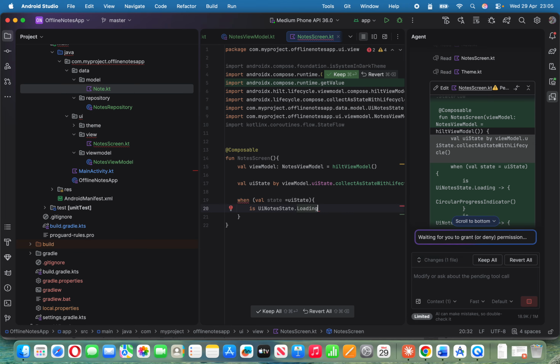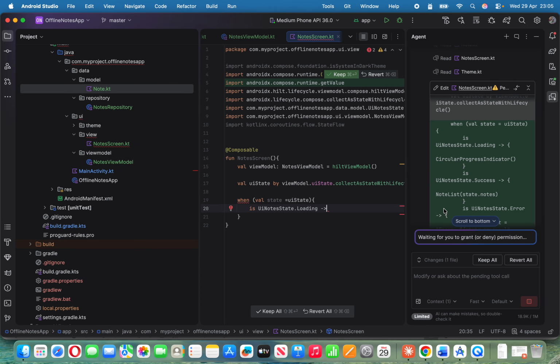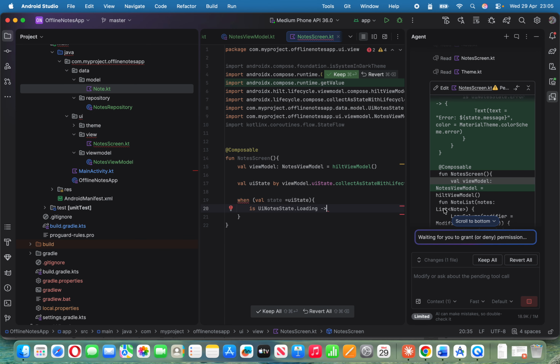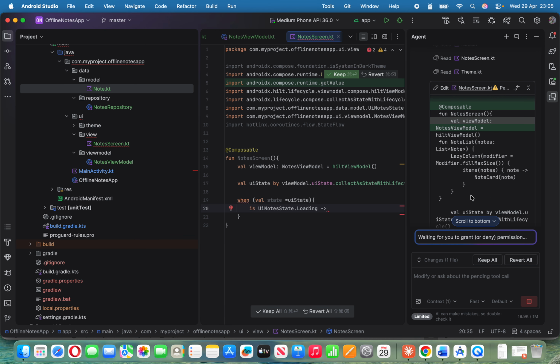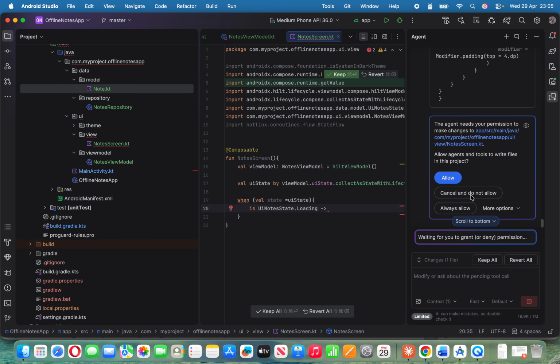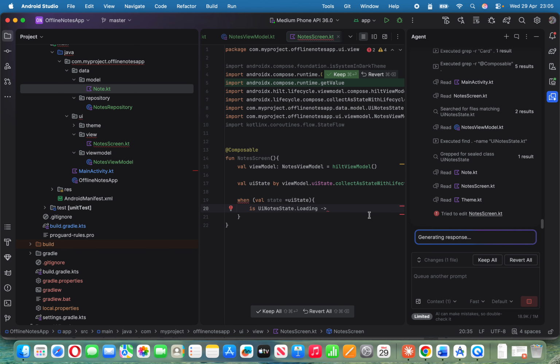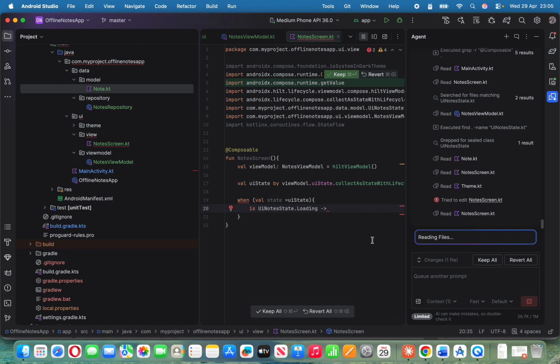Then we are going to show a circular progress bar. It is best to accept this one, or you can just follow through the same thing. Likewise, you can say for each and every. I am tempted to accept this one, because it makes our life much easier. So let's see.